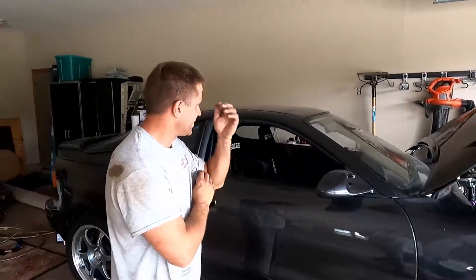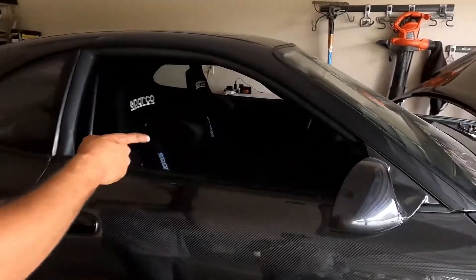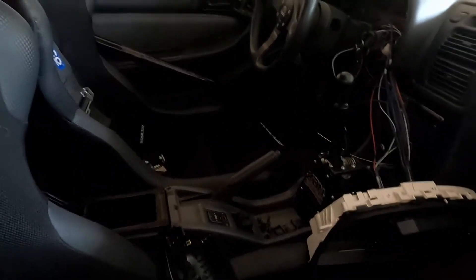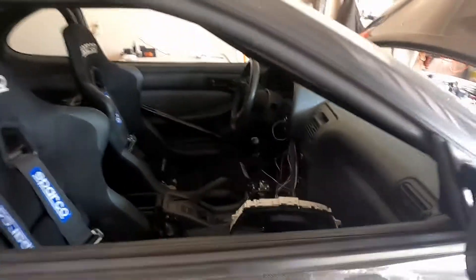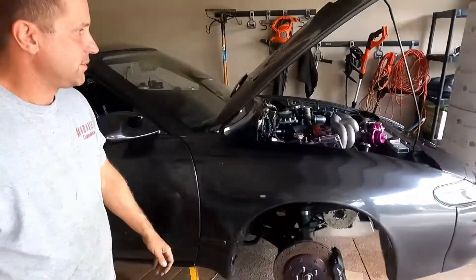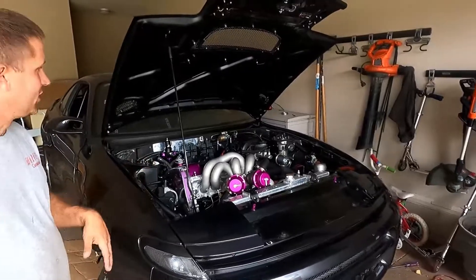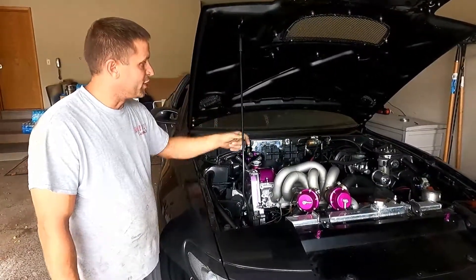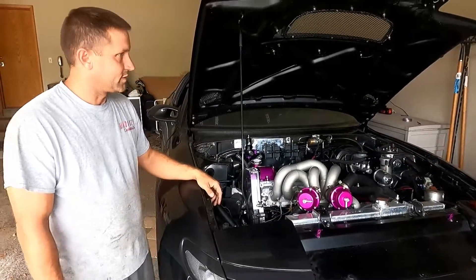Just trying to think if there's anything else. I had a problem with my power steering but I fixed that — that's why the dash is all apart. The new shifter — I just got to redo a couple wires there and then the dash can go back in. Then everything else is like the computer and everything around in there. It's basically just getting the plug wires done, redo the intercooler piping and wiring, and I can start this thing.